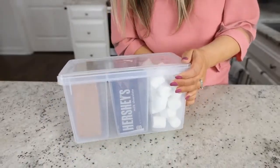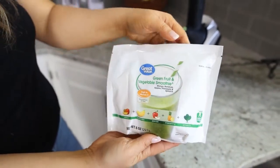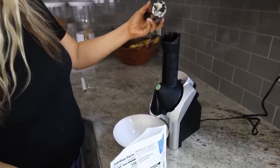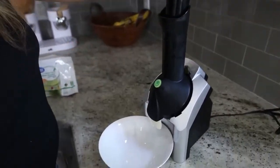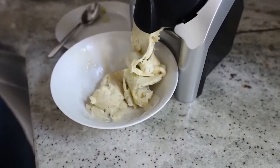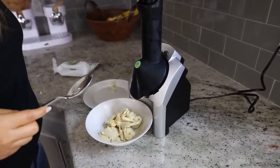Also, the Yo Nana is on deal today, 27% off. Now, the Yo Nana, if you're not familiar with, is a way that you can turn fruit into a frozen treat. So I did it with a smoothie mix that I picked up at the store. And I just put it into the container, and then you press down on the Yo Nana and then it will come out. Now, another thing that's really good to use with this is frozen bananas. I feel like frozen bananas are honestly the best option for this, but I have done a lot of different things. But you can see it's just like a great little summer treat. This is 27% off, so you're going to get it for under $40. A lot of times I'll just mix different ones, which is fun to do as well.